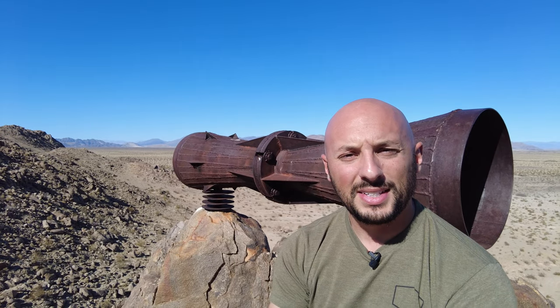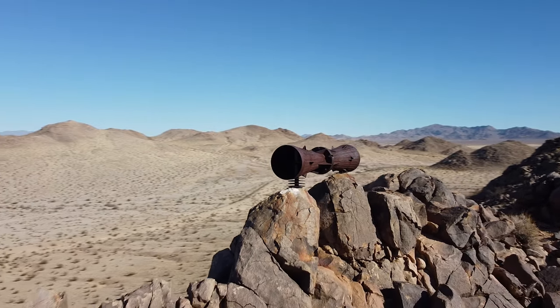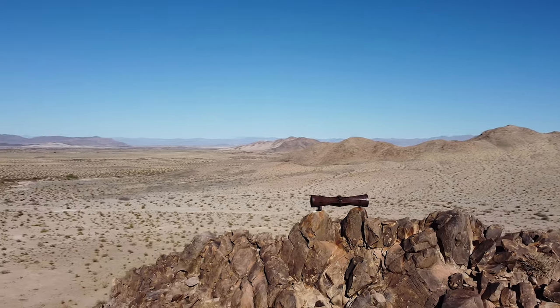Also known as the Sentinel Enigma. And no one knows what this is. Now, there's tons of theories, whether it's an old drum, an antenna, some sort of Venturi flow meter, or some amplifier for a siren for the local area. But the reality is that no one really knows for sure, and anyone who does isn't saying anything.